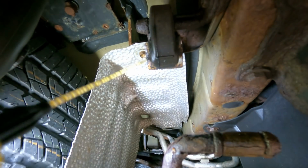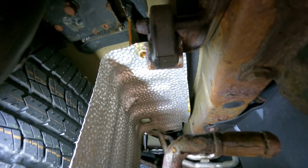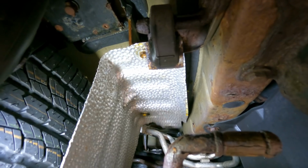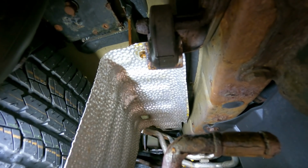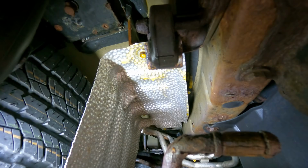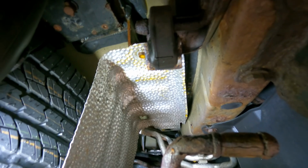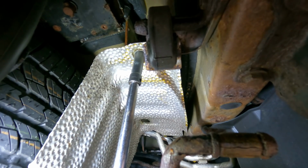Spray a little PB Blaster up in there, a little jism, you know what I mean, guys? Hopefully this hardware will not break in the body. I pray they don't. All right, let's get a little more in there. We'll let that sit a little bit and then we'll break them free. All right, let's see, will it break free or will it just break? That's just gonna freaking break.